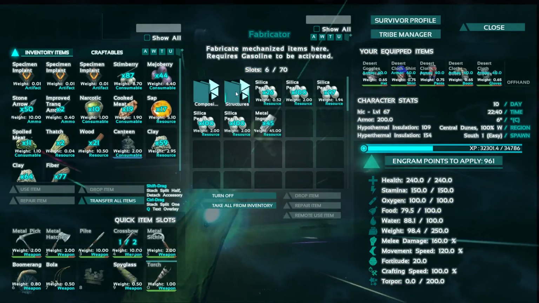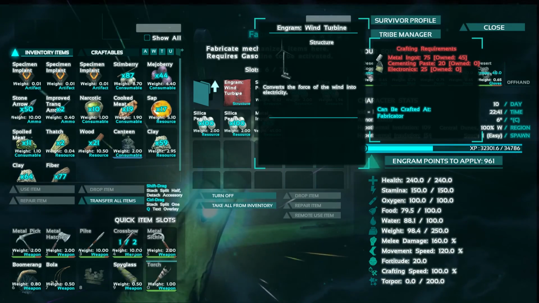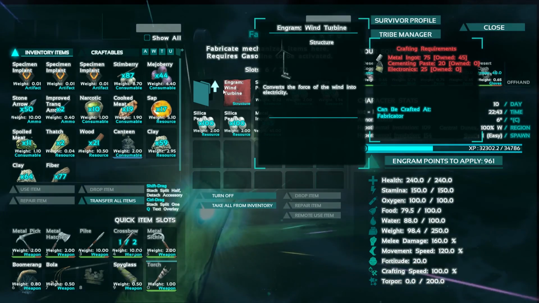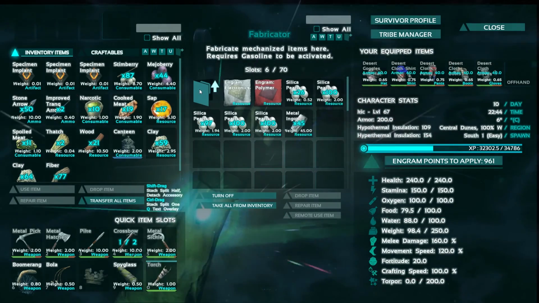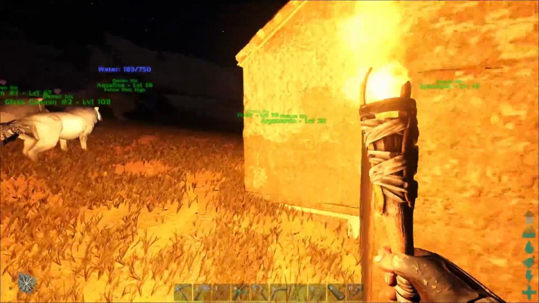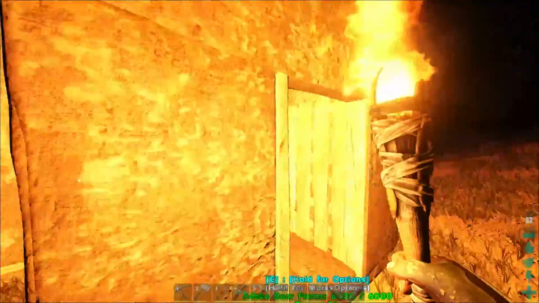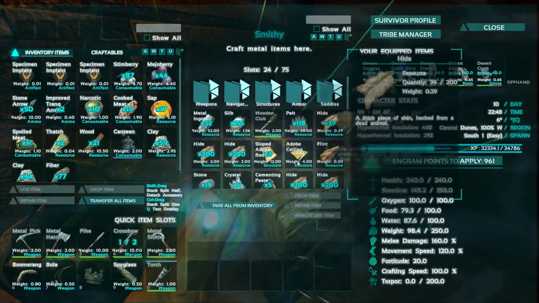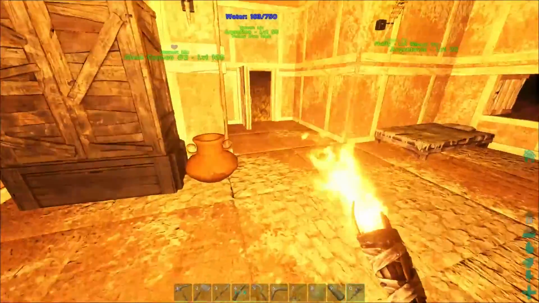So we're going to turn this guy on. And just to see here, what does it cost? 25 electronics, 20 cementing paste, and 75 ingots. I think we can probably afford that. So let's go ahead and make some electronics. We're going to let that guy get rolling. And then... where do we have cementing paste stored? Do we have some in here? We probably have a little in here. We have 5 in here.